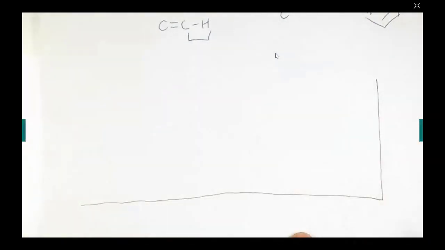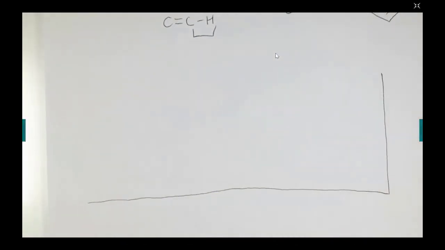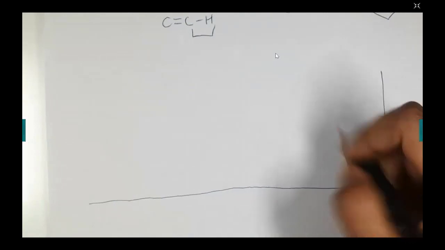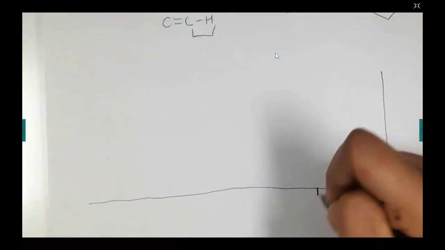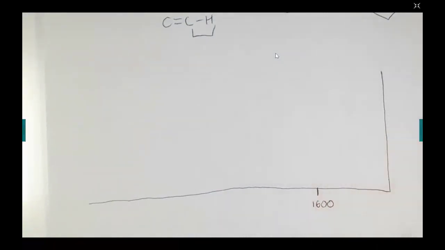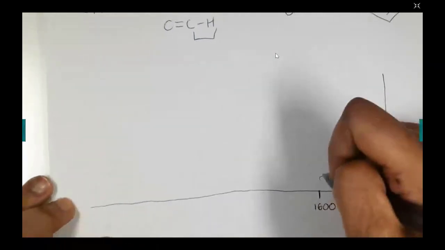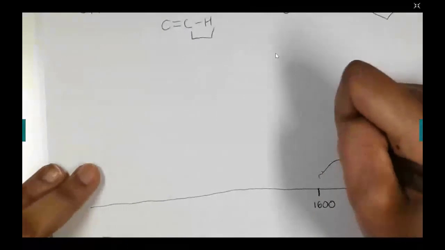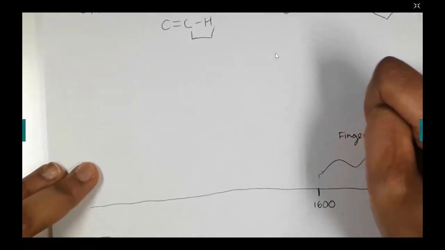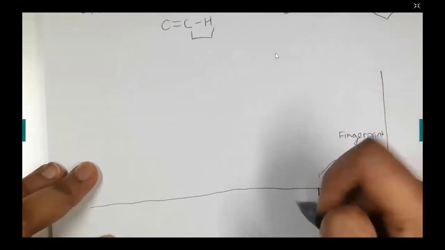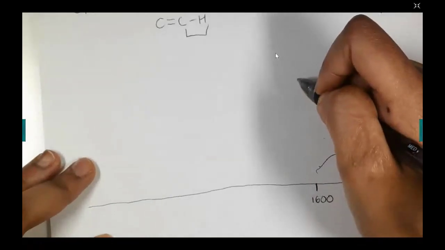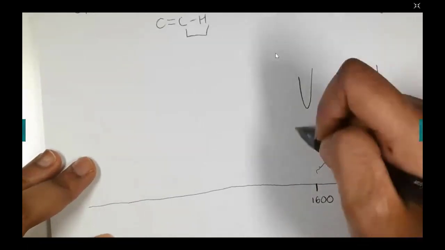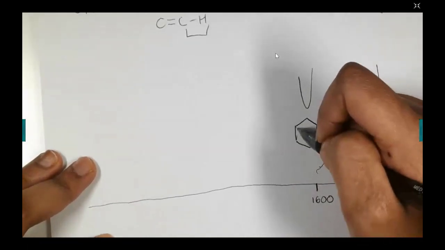When you look at an IR, the bar is on the right side. Don't ask me why, but we typically start reading our IR at 1600. So we're going to start there. At 1600, before this is the fingerprint region. We don't really care about it. But past that, at 1600, you expect benzene rings, right? So that's your first domain.